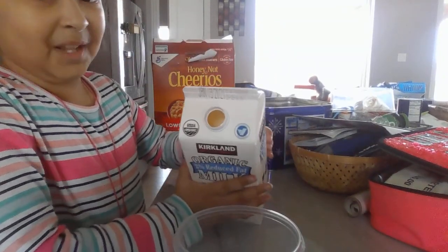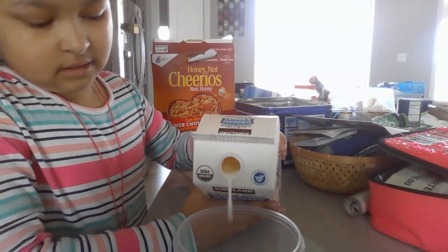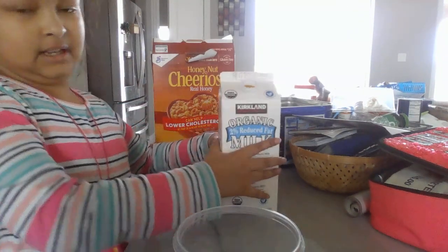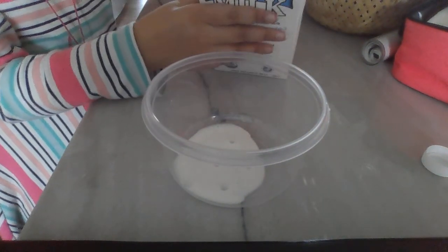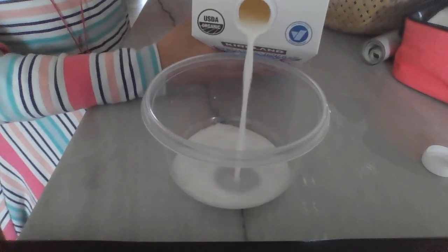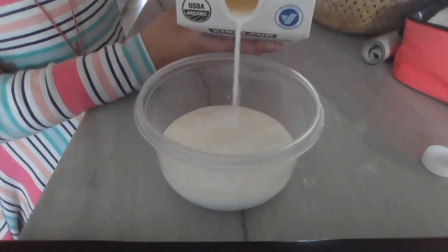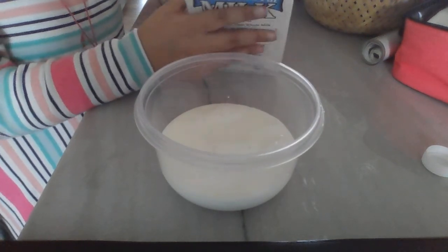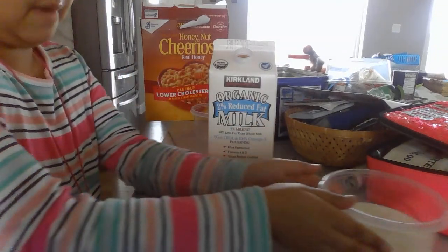Gotta be careful not to spill on the computer. This is messy. Oh, you guys, I'm not letting you see the milk we're in. I'm sorry. I pour milk before I put cereal. So now we are going to do the other one. I'm leaving mine aside for now.